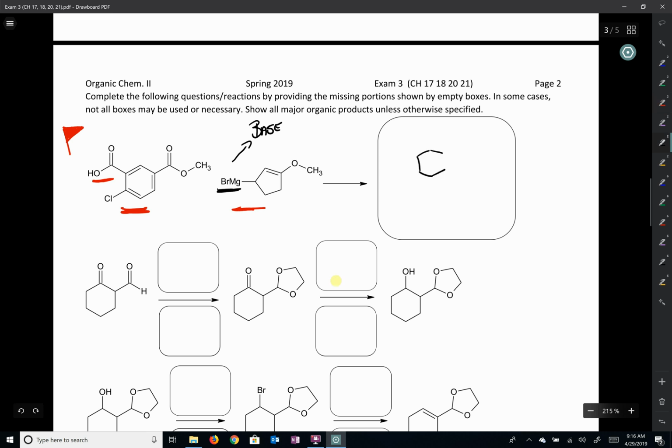So our answer is going to be this, right? We just leave everything else intact, right? And we just end up making our carboxylate, and we just unfortunately end up protonating this guy here, right? So if we want to add some color, let's say that guy right there ends up right here, right? We just do a simple acid-base reaction, right? Well, that's not that interesting, right?